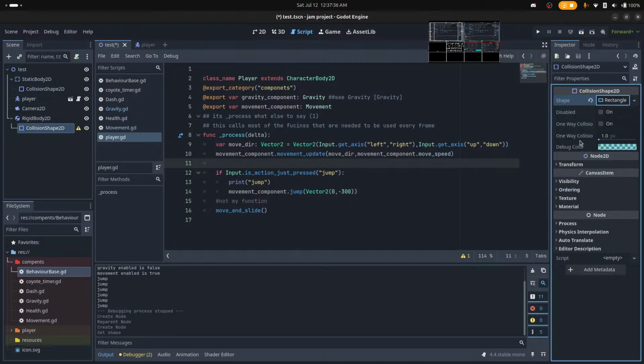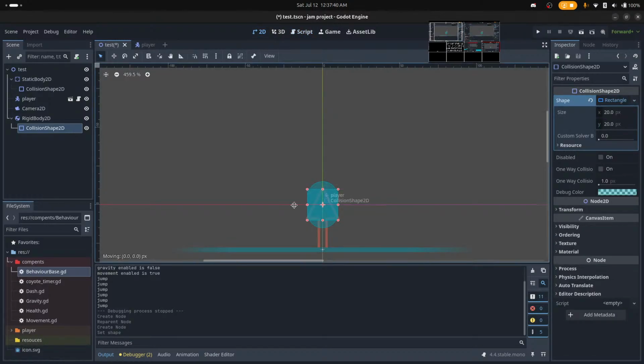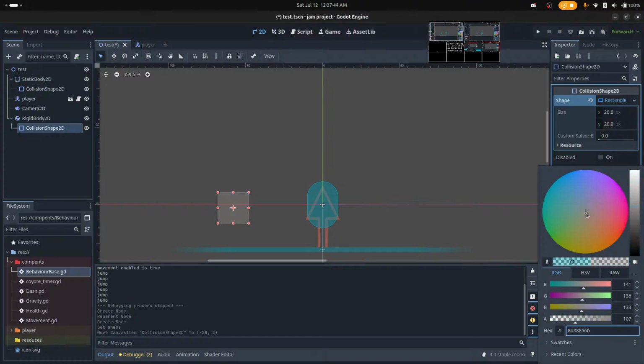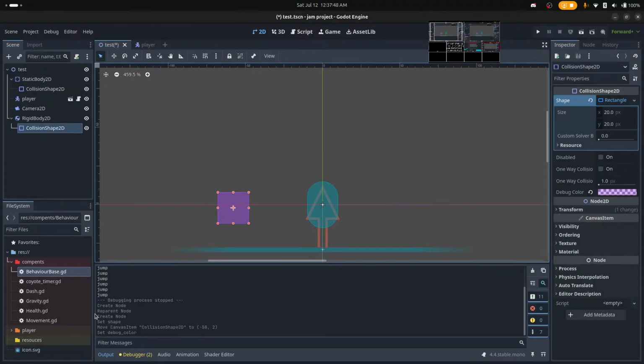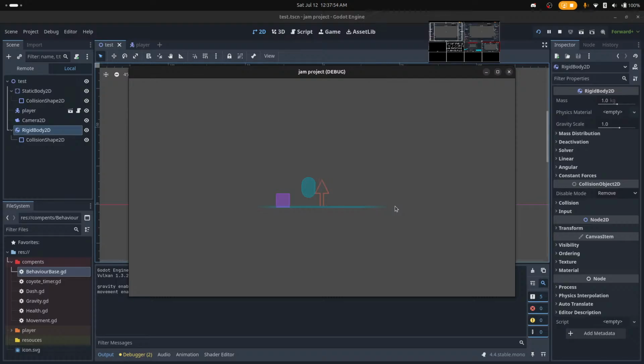Give it a rectangle, I guess. Because it's a different thing, we'll change the debug color to purple. And then does it fall? Yes, it automatically falls.